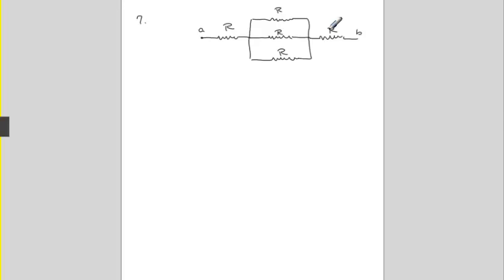Now, resistors are exactly the opposite of capacitors as far as the relationships when you have parallel and series. One way you can think about it is that resistors are like valves in a water system. If I have the flow restricted by a certain amount in these 3 lines, the amount of flow through the valve is dependent upon the pressure difference between the 2 sides. So these guys are not dependent upon each other. They're only dependent upon the pressure difference across it, which is the same for all 3 of them. So you get 3 times as much flow when you have resistors in parallel, and therefore the resistance is going to be 1/3 in that case.